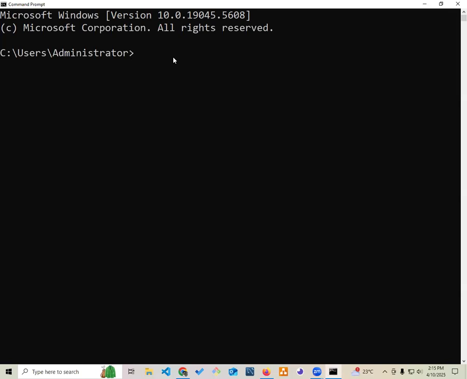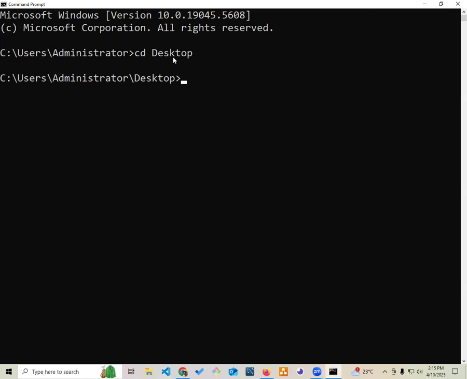If you're using Windows 11, your desktop may be inside OneDrive, so you need to start by going to the OneDrive. But if you're using Windows 10 and below, you can just write cd desktop like that. If you're using Windows 11, you need to go to your OneDrive first and then go to your desktop.